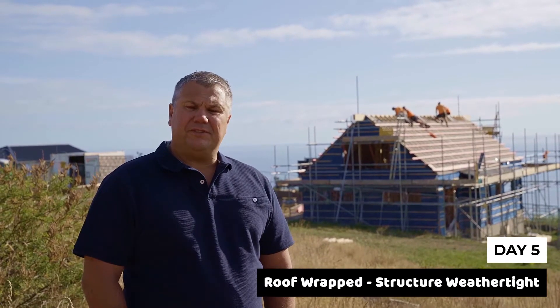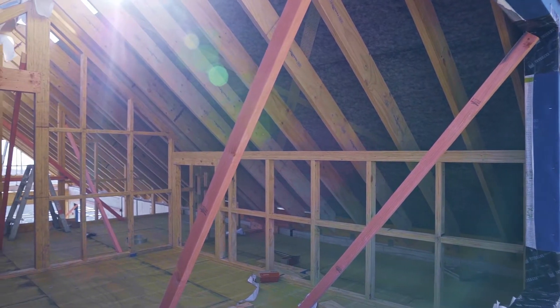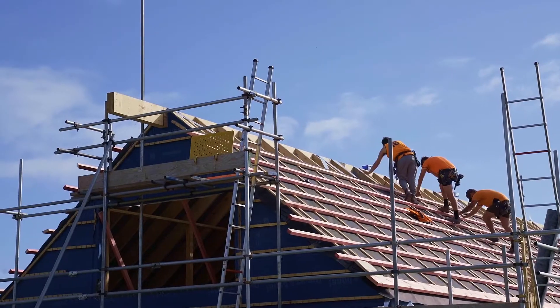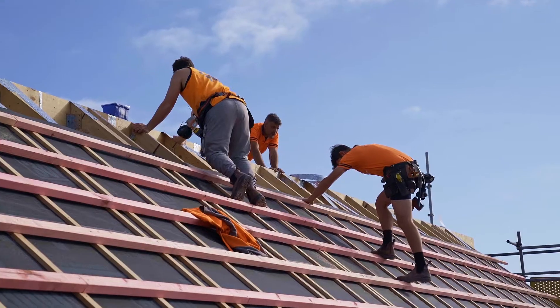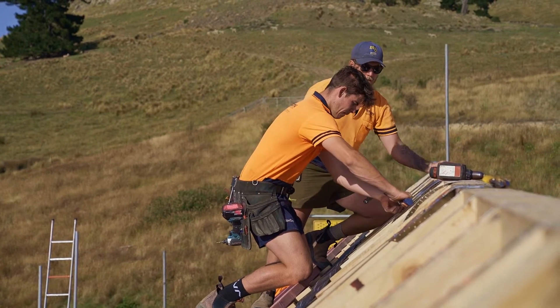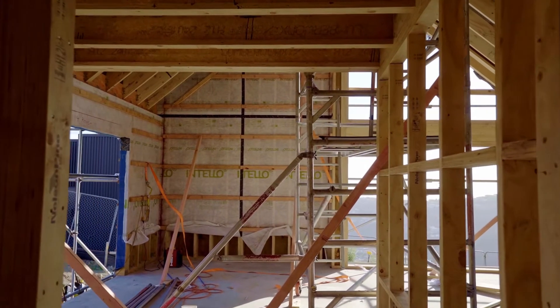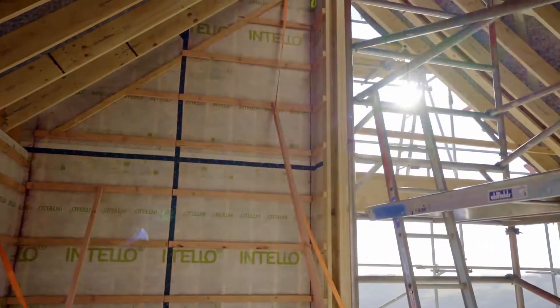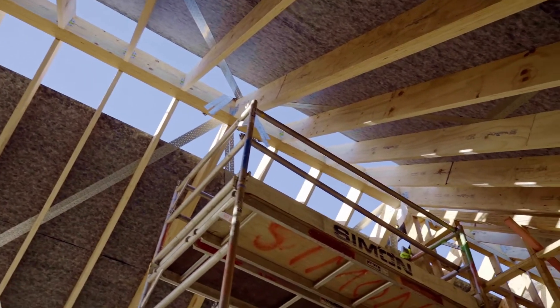Welcome back to Richmond Hill — this is day five. Progress has been pretty swift. We've now completed all the framing to ground and first floor. The roof structure is almost complete, and we are looking to have a completed weathertight structure by the end of today. The boys are finishing off the bracing. The last layer of building wrap will be completed over the ridge and the last of the purlins fixed. From here we'll be installing the roof, the windows will be fitted, and we'll be looking at getting underway with the exterior cladding. We've been really impressed at the speed and accuracy of the Atamai wall system — everything has happened onsite as expected with no major problems.